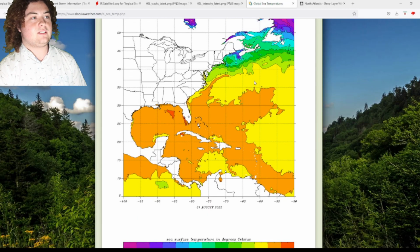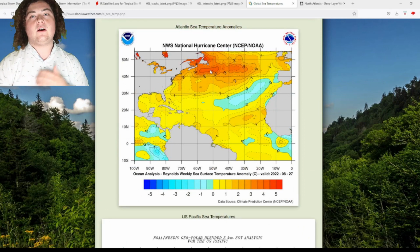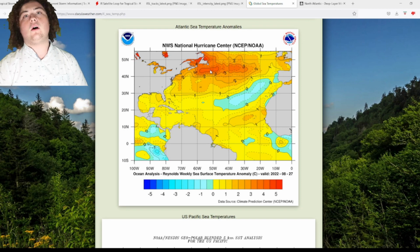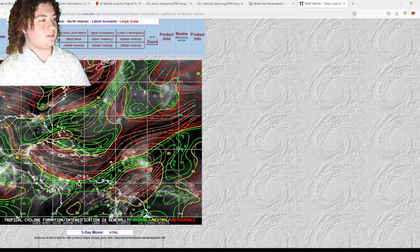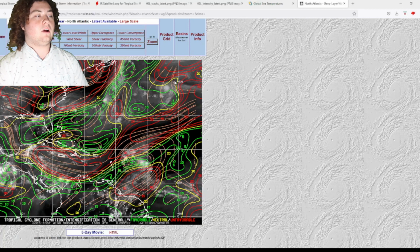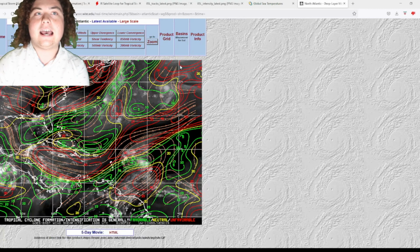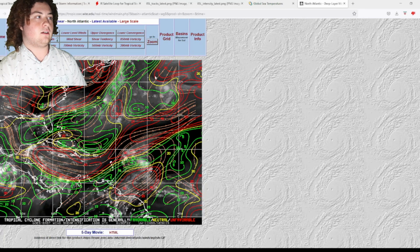And the global sea temperatures, if we take a look at that part of the Atlantic right here, we are in above average sea temperatures. We're looking at 28 degrees Celsius or about 83 degrees Fahrenheit. Plenty of warm water for development right there. Wind shear as well. Where it's at right now is in a peculiar place. It's kind of going to stay where it's at. The wind shear where it is now is fine, but where it's going to go, the wind shear by like day 5 isn't going to be really good. As well, the cooler water is going to start tearing that storm apart after day 3. So if it does strengthen into a hurricane, it'll have to do it in the next few days.